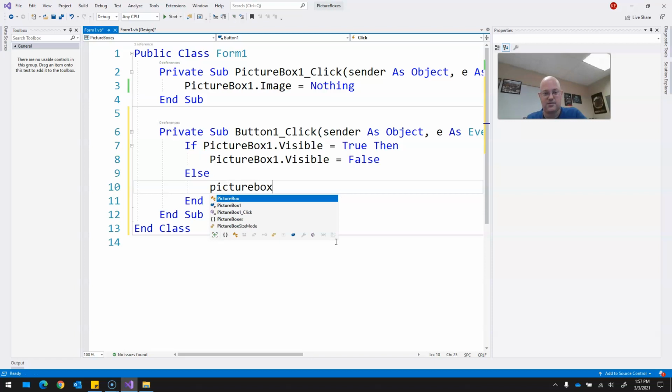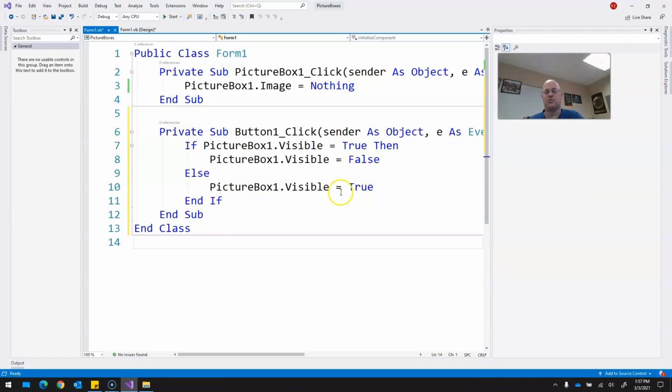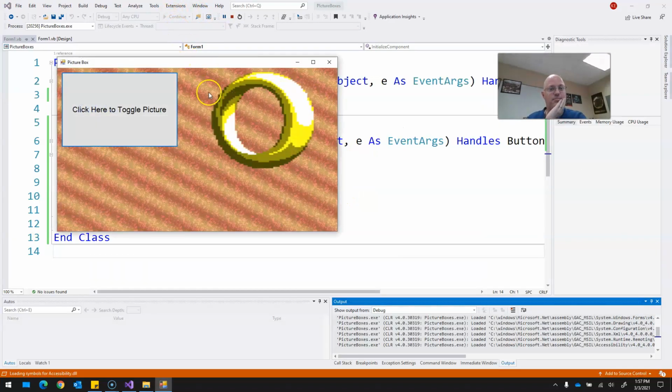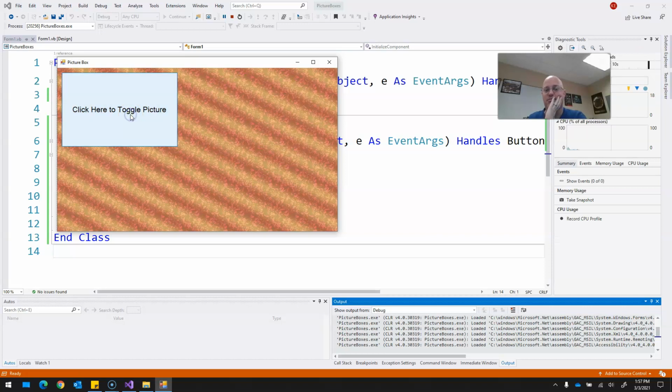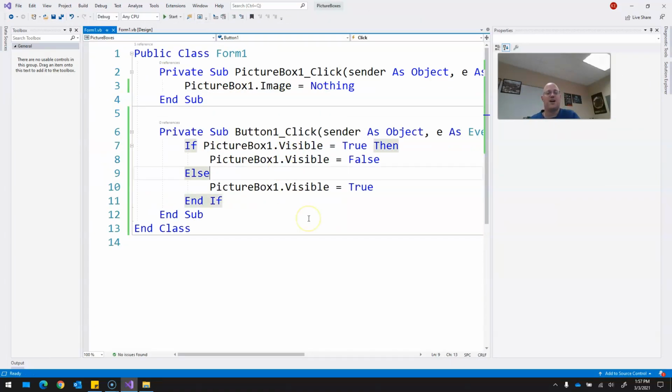Otherwise, make it visible. Turn it on and off. So let's run that. And watch this. Visible or invisible, visible. There we go. So there's lots of different things we can do with these picture boxes.